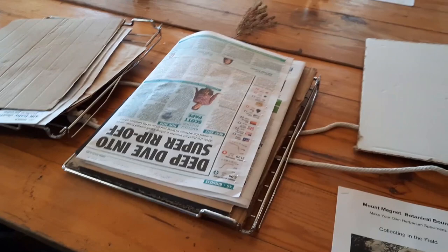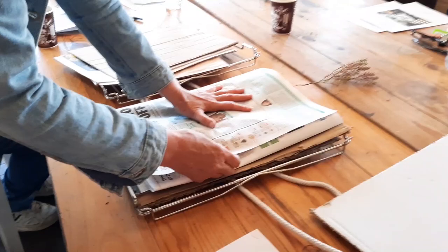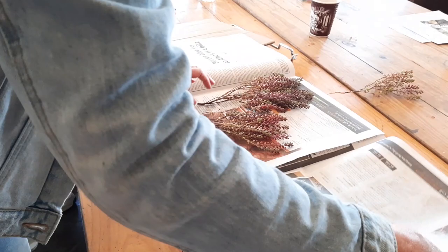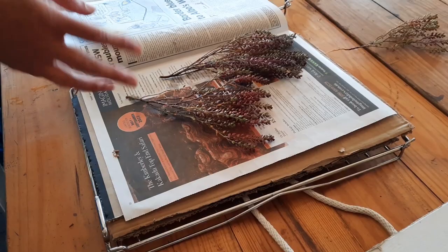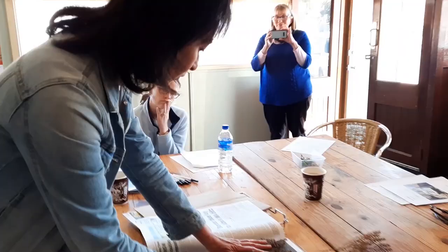And so this is where I'll explain to you why I fold the newspaper like that. Because some plants are very wet and the idea is that you need to dry them as quickly as possible. These are very dry anyway, so there's not usually a problem. But when you're drying them, sometimes the newspaper will get wet and you think, I really need to change the newspaper. So it's very easy to change the newspaper with this type of folding.